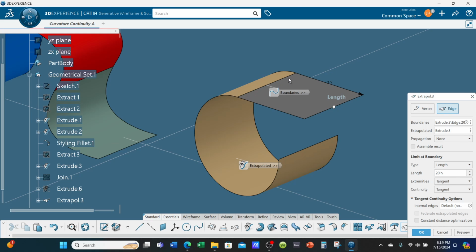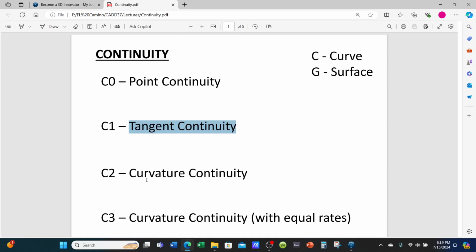So this edge is referred to as G1, tangent continuity for surfaces. At that point, it's referred to as C1 as you go from the arc to the line. So C1, tangent continuity. If we want to improve on it, we can go up to curvature continuity.